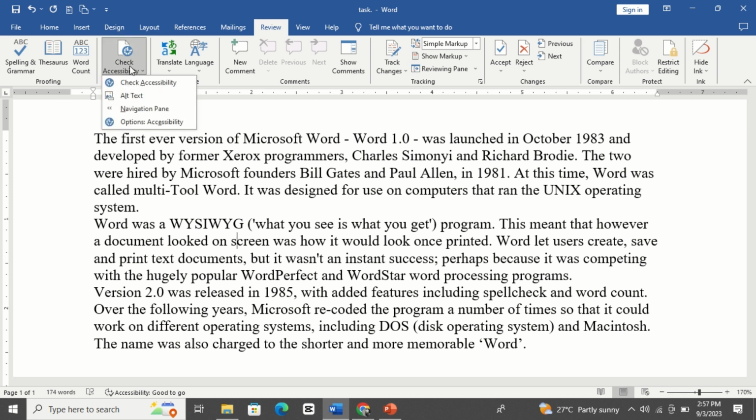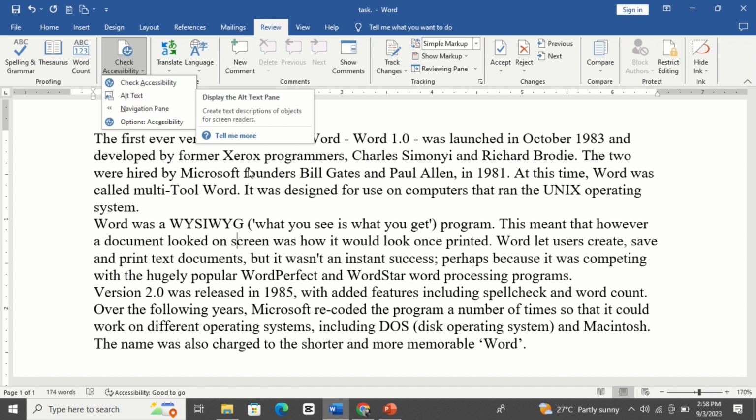You can see it has other options, that is navigate panel, and then alt. Alt is basically, you might have an image that is not clear, or you have seen this on emails, on websites, that you can put a picture, and maybe because of poor network or any other issue, the picture is not able to display, but the name telling you what the picture is about can display.